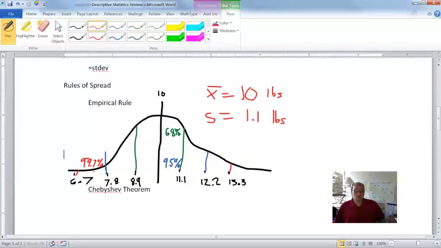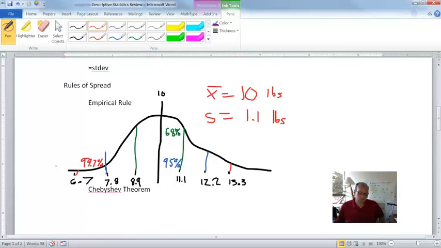So what does that mean? Well, that means that if I had a baby that came out that was 6 months old that was greater than 13.3 pounds, again, these numbers are all made up, so don't freak out if you have a 6-month-old baby at home that's bigger than 13.3 pounds. But if these were the right numbers, that should only happen about 3 in every 1,000 babies. The other 997 babies should be smaller than that, but not any smaller than 6.7.